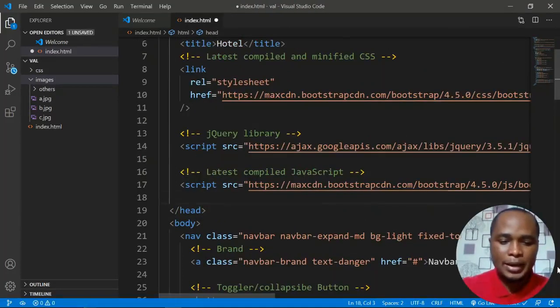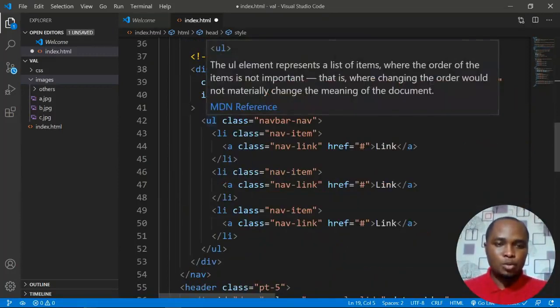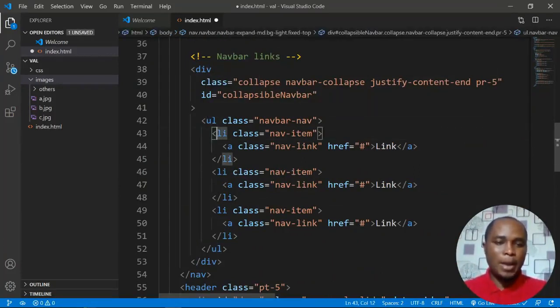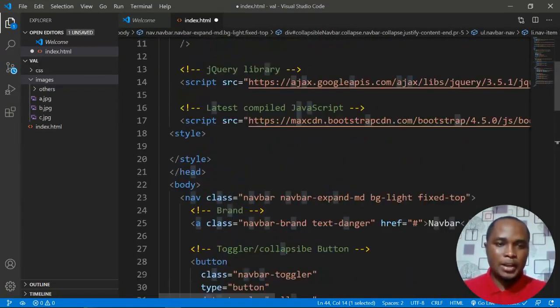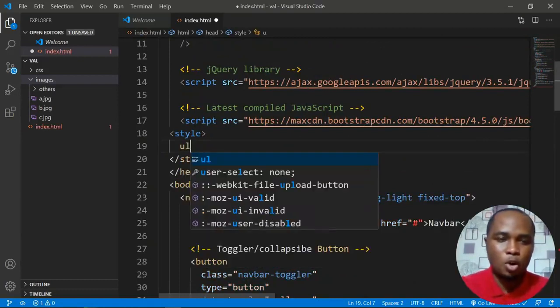So I can come here, create a style tag. In my style tag, I can add a style. So I need to make sure that I'm targeting this element very well. First of all, I will need to target my UL. Then I will get to my LI, which is the children. From there, I can reach out to my A tag. So to achieve that, all I need to do is, within this style tag, mention that I have an element called UL, and then my UL.